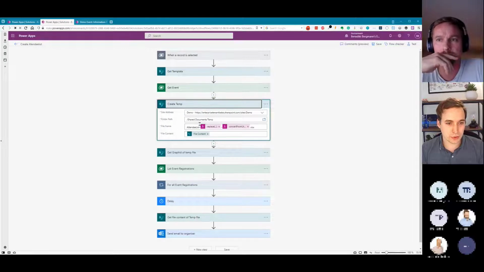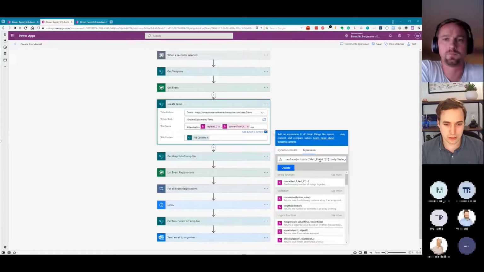So the next step is to create our temp file. We again have the site address and then our folder. We specify a name which is dynamic: attendee list, and then let's take a look at this one. We replace the name of the event, and we replace all the spaces with underscores, because we don't want spaces in our file name.